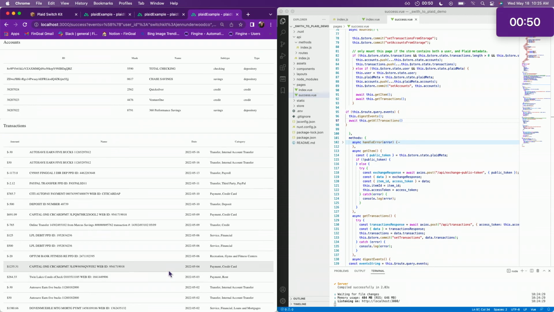Switch in minutes, not months. Get more money and better data. So just to recap, we've told you how to switch in just 6 minutes. Our Aggregator Switch Kit will get you access to better and less expensive data, all while maintaining your current downward dependencies and not causing a negative impact to your current user experience.